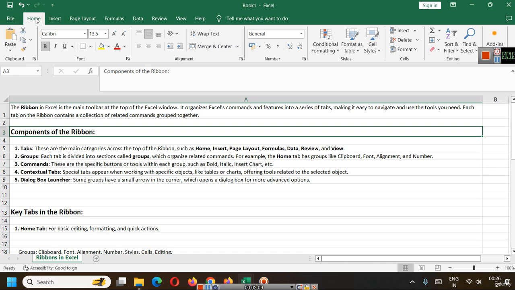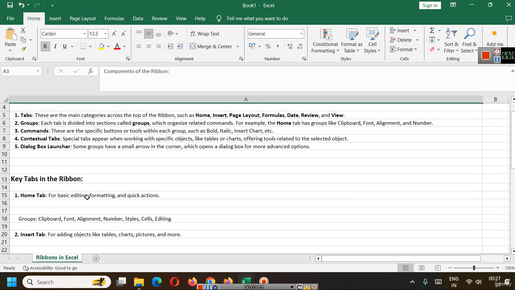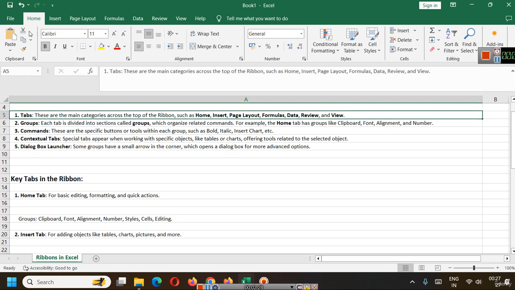Then you have the Home tab. In the Home tab you can see basic editing, formatting and quick options. You can paste the data, you can cut the data, remove the selection and put it on the clipboard. Suppose I want to remove this selection, so you can select your cell and then press this. So now it is copied on the clipboard.